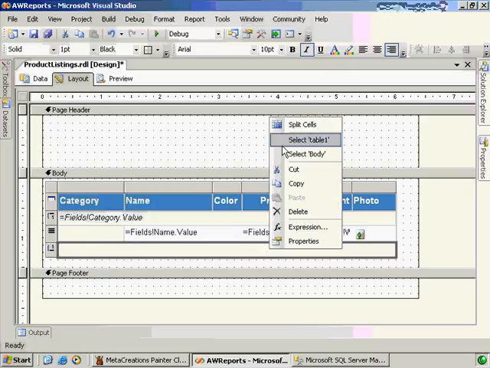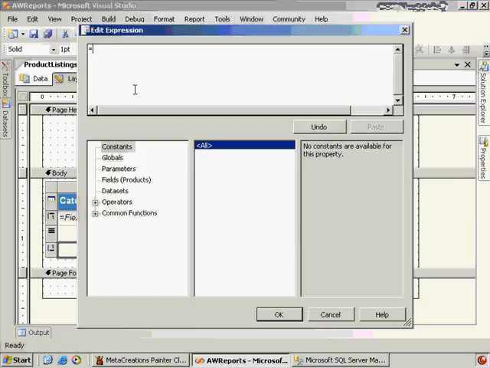If we right click on here and choose expression, we can kind of build it here. And I'm going to go ahead and just paste in the code that I put together. Basically, we're just going to say the value of this subtotal here is going to equal the actual words category total. And then we'll put a space in there. And then we're going to use a count rows aggregate function.